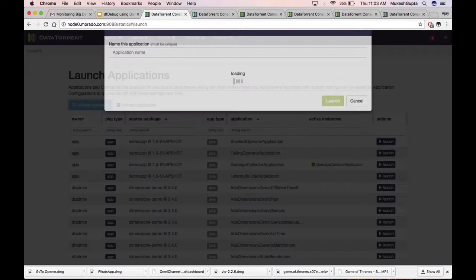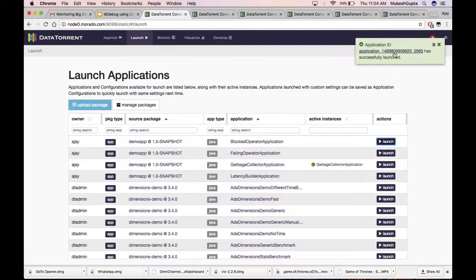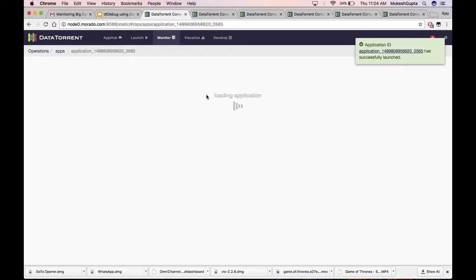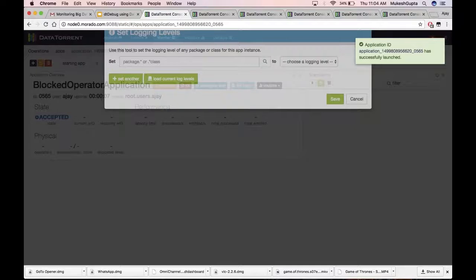So if we launch the application, yeah, the application has got launched, and while it is being accepted, let us try and change the log level.